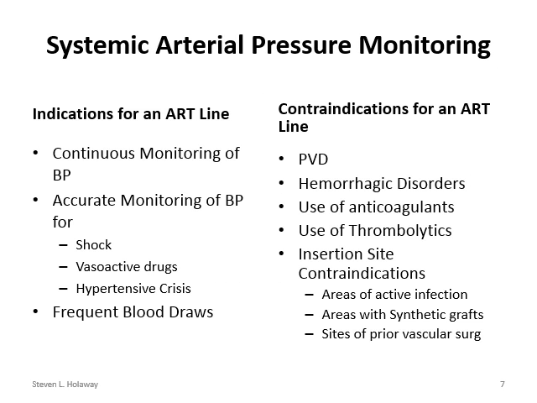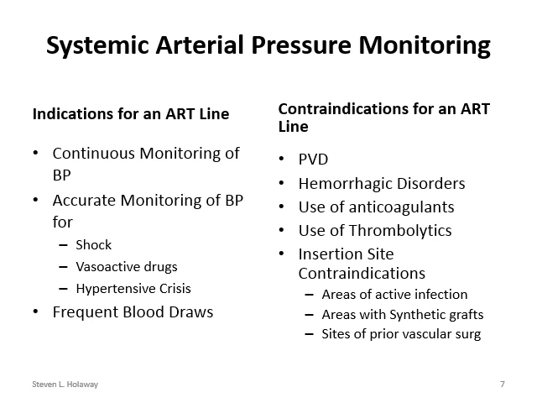Indications for an ART line, or an arterial line, are if we have someone we need to continuously monitor their blood pressure. We need very accurate monitoring of their blood pressure, especially for disease processes such as shock, or we're giving them vasoactive drugs, such as you did on your module assignment, or they're in hypertensive crisis. Another reason we'll do it many times is frequent blood draws. If someone's on the ventilator and we're having to continuously monitor their arterial blood gases, this is a great way to draw the blood gases without having to stick the patient continuously with a needle.